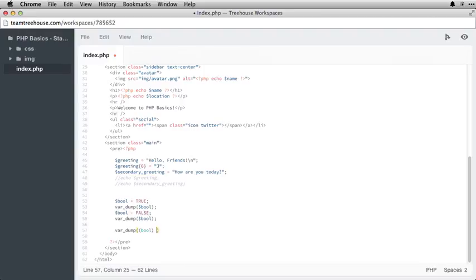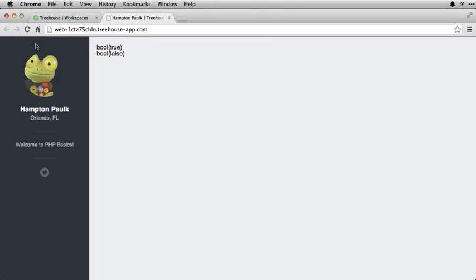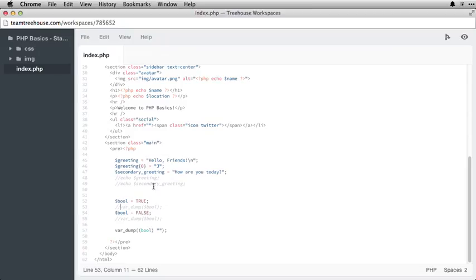So if I was to test, say, an empty string, I'm going to save that. I'm going to comment these two out just for clarity here. Same here. Save it, switch over, and refresh. You'll see that an empty string shows as false. So this here is false. Now, let's do another couple of these and see what they look like.